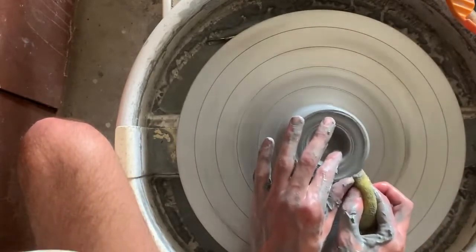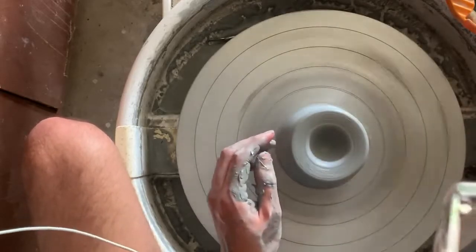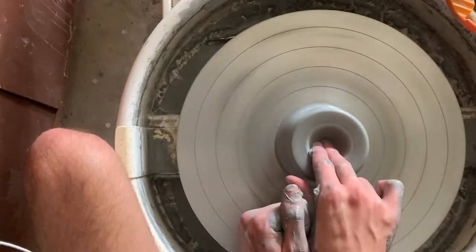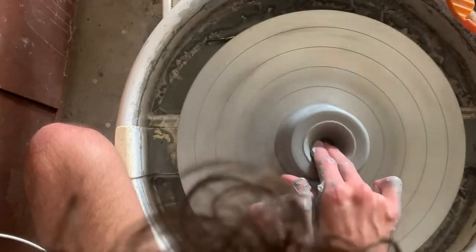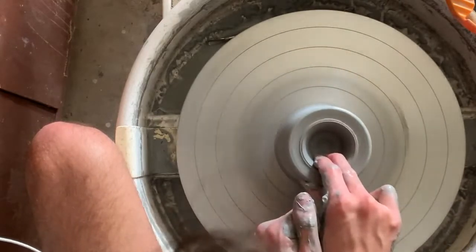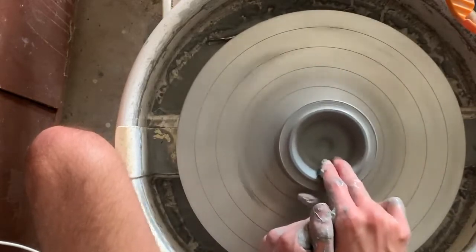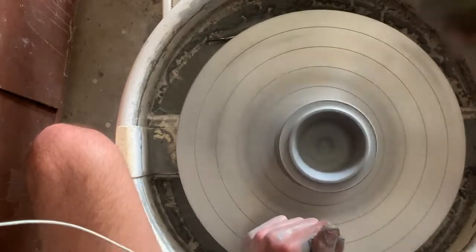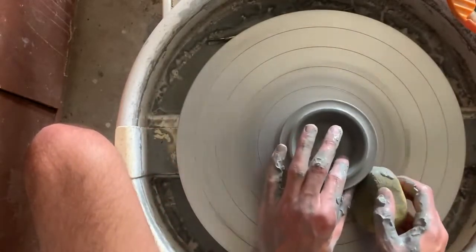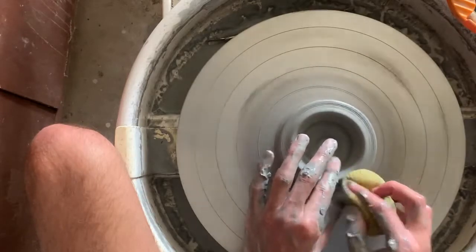Okay, and now the next step is you are going to get two fingers, just like this. You're going to put them on the inside of the clay. You're going to press down, and you're going to put your thumb on the outside, kind of like you're pinching or grabbing it. You're going to slowly pull it towards you. And that makes the opening a little bit bigger. That's also telling the clay, you will be this wide. All right, that's exactly what that's telling it. Let's smooth out the top here.